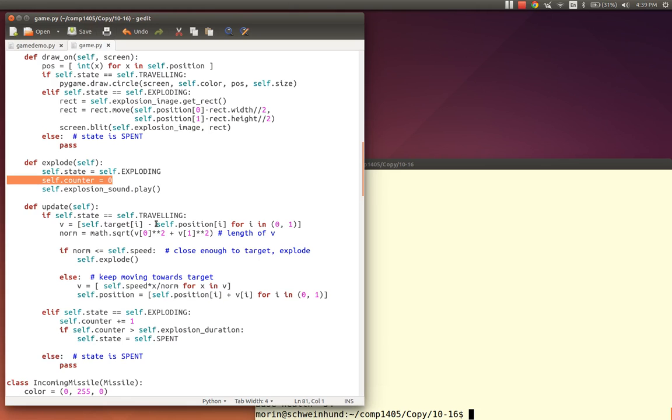Yeah? Can you also look out for dealing damage to the base inside of the explode function? Well, the thing is, in our object hierarchy, we have this missile class, and we have this base class, and those two classes don't really know about each other. They're all coordinated by the game itself, which knows about missiles and bases and decides when a missile is exploding close enough to a base.